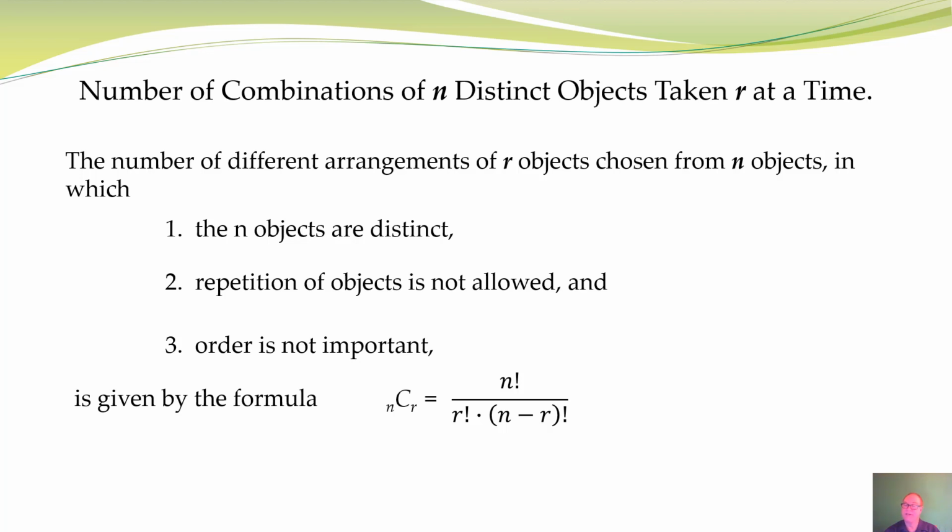If you look at this, this is very similar to the permutation, except we've added an r factorial in the denominator. Now think about it for a second. If I make the denominator larger, will my final answer be smaller or larger? So will a combination be smaller or larger than a permutation? Well, if the denominator is larger, that's going to make your number of combinations smaller than your number of permutations.